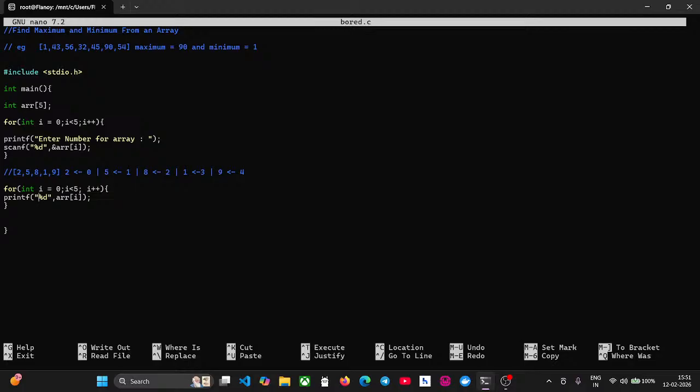I will basically use a slash n in the print, because I want to display it much more beautifully.